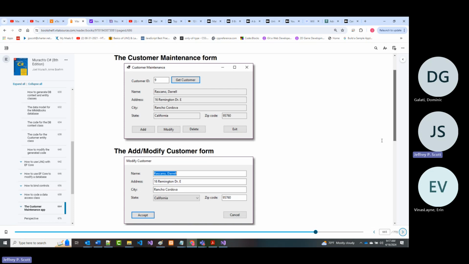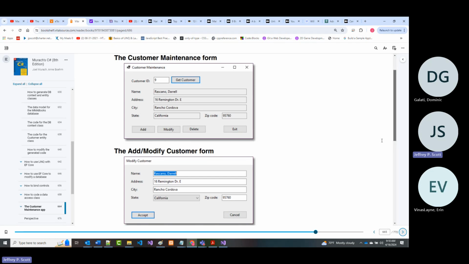And if that customer exists, when you click the Get Customer button, it'll show you the information for that customer. Hopefully, what you notice is that every text box in here, except for the customer ID, is read-only. This is a maintenance form that's going to allow you to just look at things.